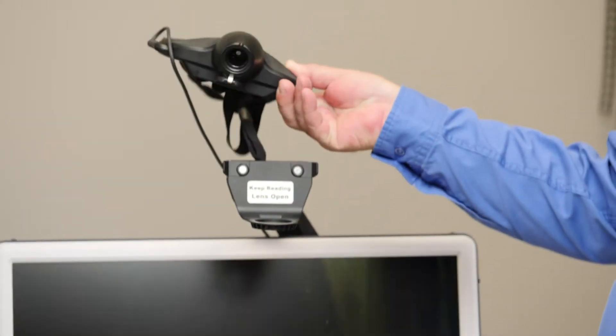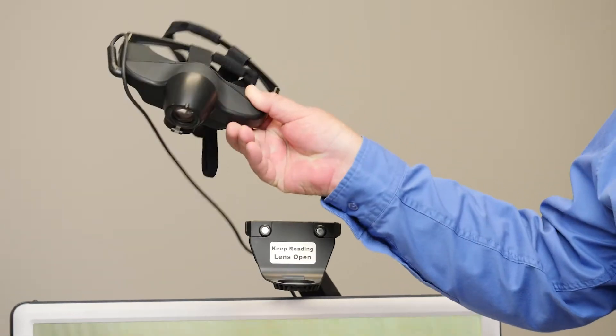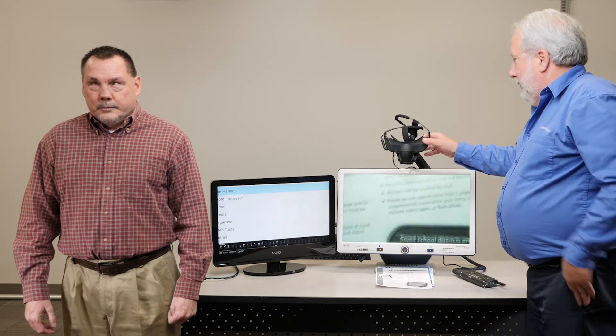It's made a few improvements, it's a little smaller, it's all high definition, but this is it right here. It's designed to be worn. You can actually put this on your head, and of course if I did that you couldn't see what I was seeing, so that's why we have it hooked into this monitor here. What you're seeing on this monitor is what the user would see in front of their eyes.